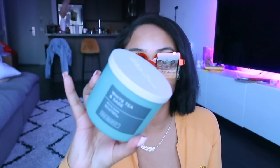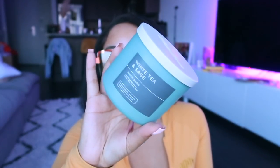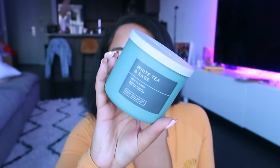This one smells so good, honestly. Oh, I want my car to smell like this too. I love white tea. I love sage. I just thought this was great. And the sparkling bergamot gives it a semi-sweet smell, but it's really not overpowering at all. It's very soft. This is gonna be perfect in the bathroom. And I just thought it was so cute. I can't get over how minimalistic the packaging is. This is my vibe right here. Love that. So that's going in the bathroom.